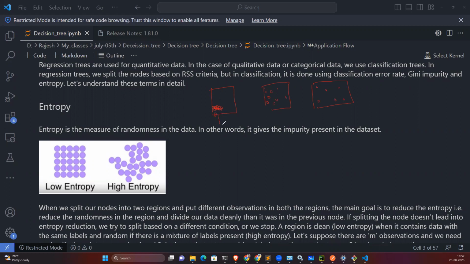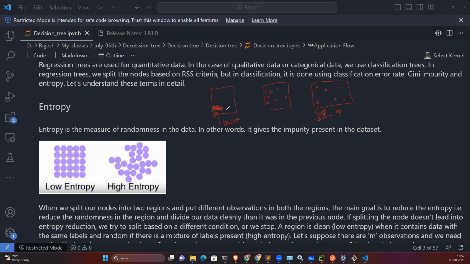So in this case, entropy is very low because the randomness of the molecules is very less. Sorry, the molecules are very close to each other. So entropy will be minimum. In the liquid case, entropy will be more than solid. And in the gas case, entropy is very high because the randomness of the molecules is very high.